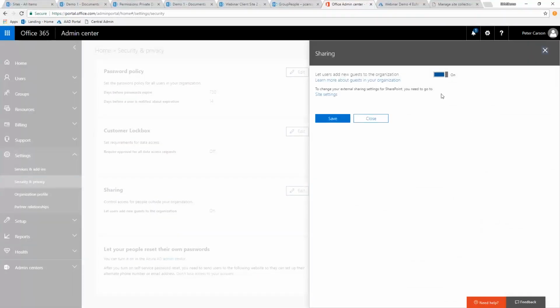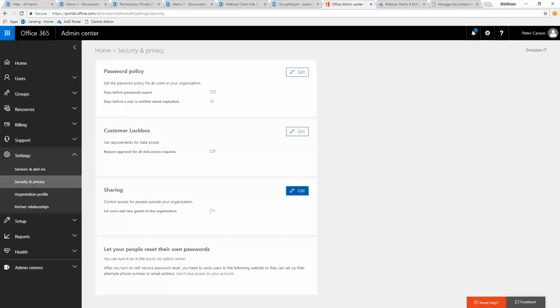Basically, do you want users to be able to add new guests to the organization or not? Is there a known set of external people who are already set up as external users and you don't want anybody else added to that list? Turn this off, and you can still share externally with the people that are there, but users can't add new guests to the organization. Or, we're okay adding new people in there, so leave this on, and it allows the invitation of net new external users. So that's really the only thing you control from a global Office 365 tenant point of view.